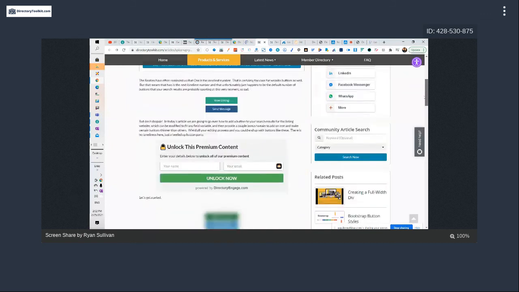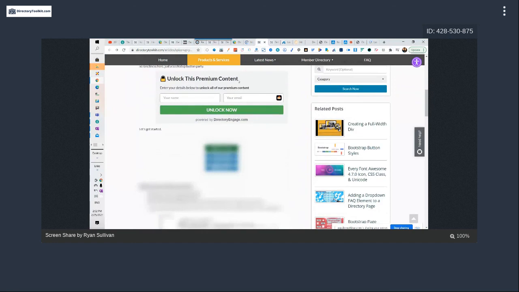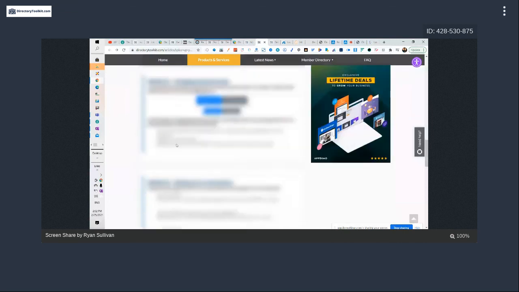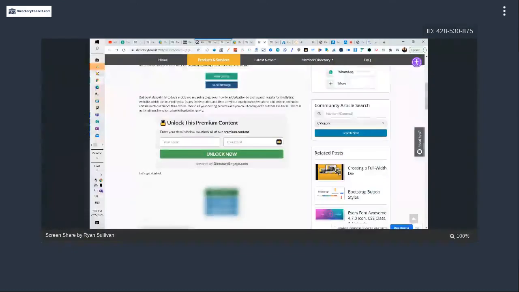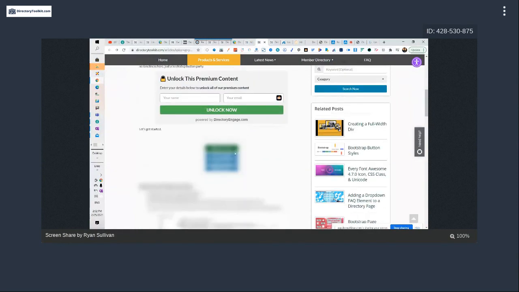But now I have unlock this premium content in here. It's still free. It doesn't cost you anything. You don't need to sign up for my membership. You don't even need to do anything in BD. But now you notice my content's here, but it's all fuzzied out, because the only way that you're going to see the unlocked content on my page, so it could be on this page or any other page on my directory, if I set this up, this div of this content's basically locked down. And as soon as you add your name and email, you can unlock the rest of the article.